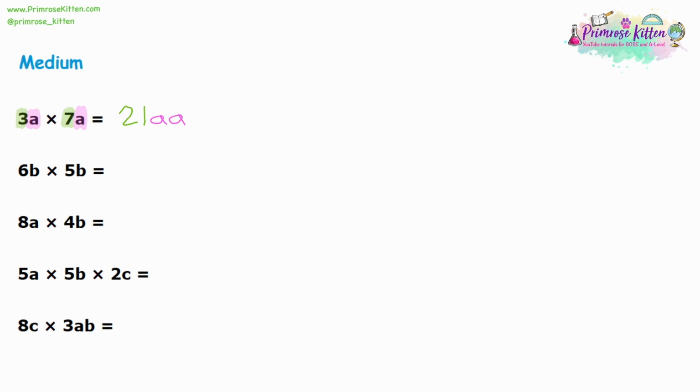And in algebra, we don't write the multiply signs usually. So rather than writing A times A, I've just written AA. Now that might look a little bit odd to you, and there is a way we can simplify this. We've got 2 A's. So rather than writing the letter A out twice, alternatively, we can write a power 2 to show that we had 2 A's being multiplied together. So the big thing here is you can sort out the numbers, you can multiply those.